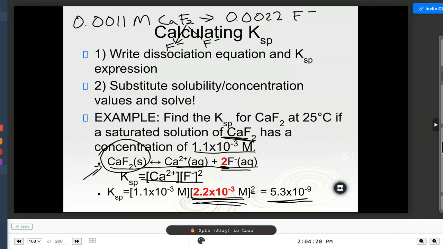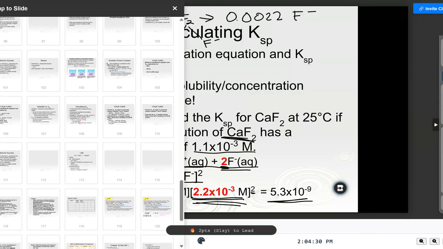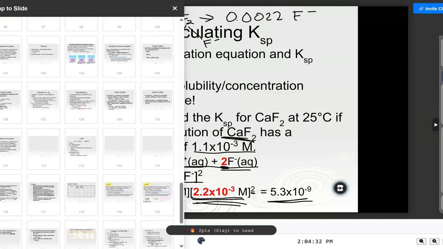Questions on that? Okay, I've got 2 problems for you to try now, okay? Ooh, that's not the button I meant to hit. Push. 2 problems for you to try so that you can see if you can do this.